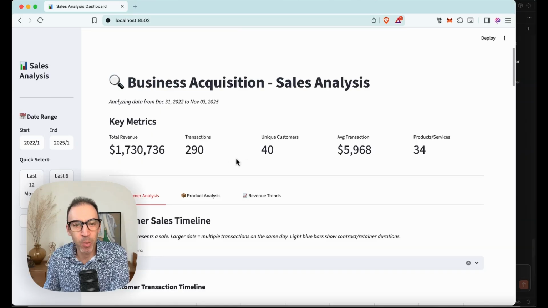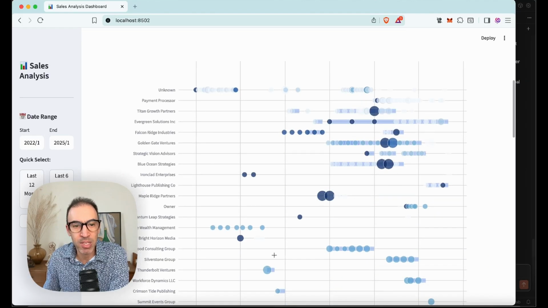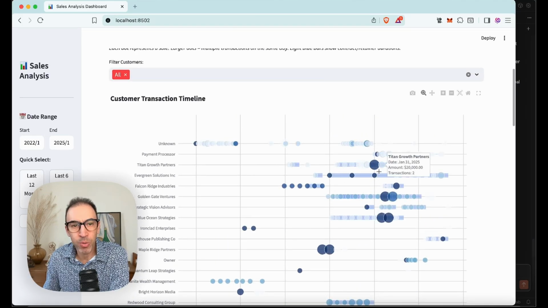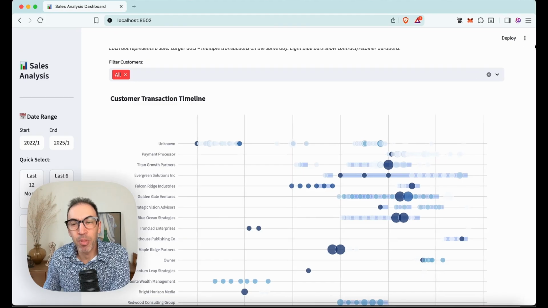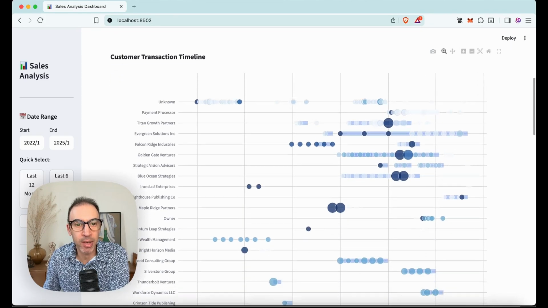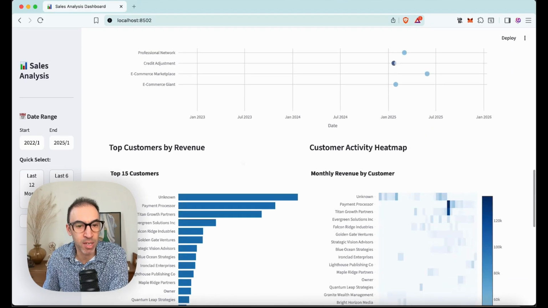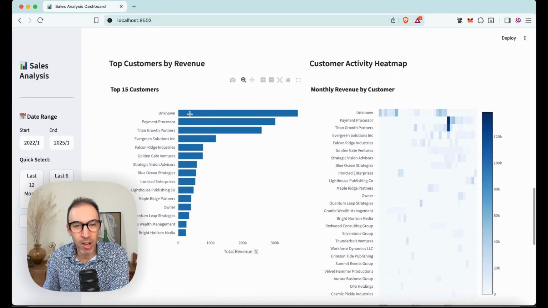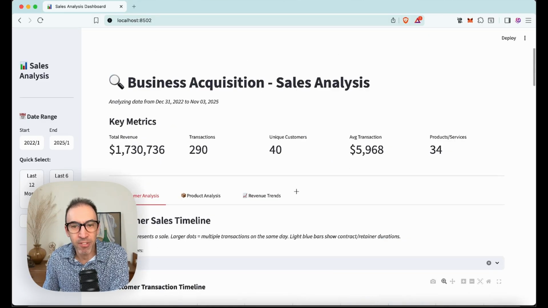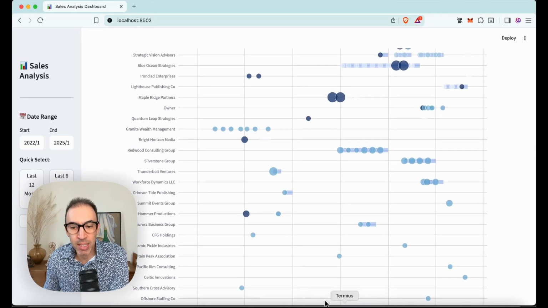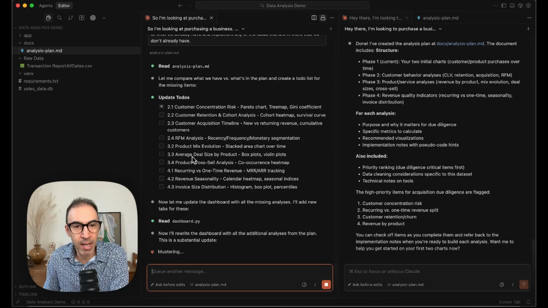So there's already something that I want to know that isn't in here, and we'll see if it's in the other plan. But I want to know concentration by customers. So I'd like to know how many customers were making up the revenue. So we might look at how many customers generated the top 50% of revenue or something like that. It already doesn't look that good. The fact that there's only 40 customers and this is over 3 years, that's kind of a problem for me as well. But I think as we dig more into this and we're going to let AI finish, we're going to find some really interesting things.